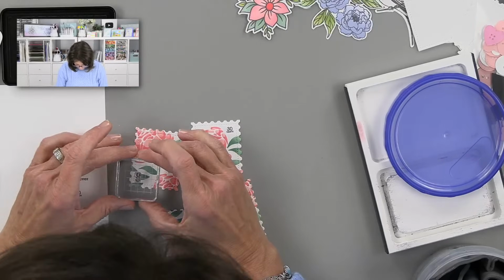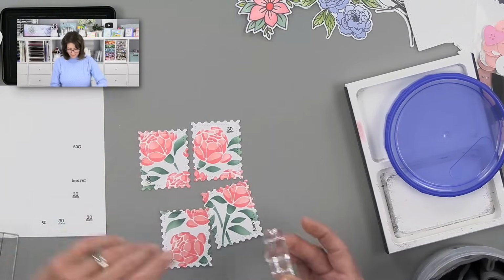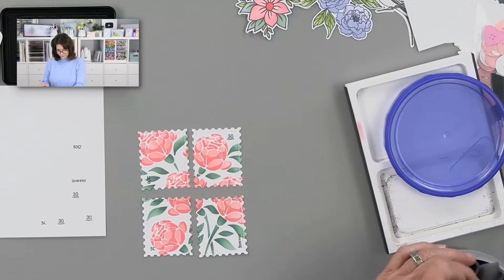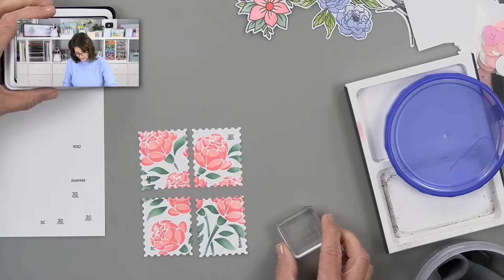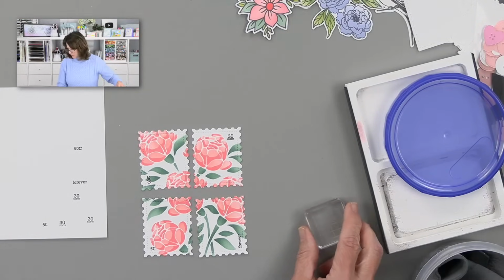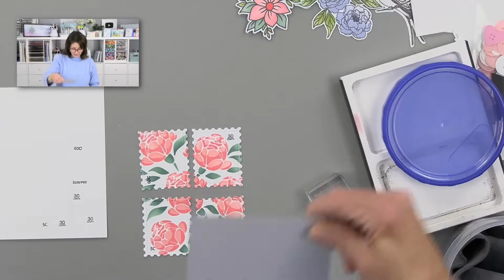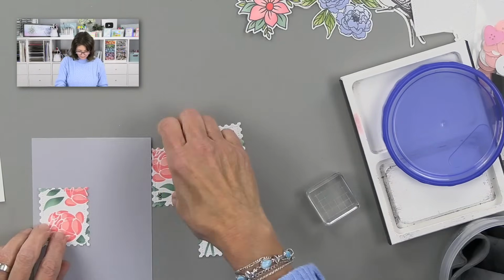And we'll do it this way. Okay. So now that gives me a little bit more of a postage feel. Now, what will be nice is if we can cut this out using a different color cardstock. I'm thinking maybe soft stone. I don't think I have any soft stone here. Do I? Let's look at soft stone.